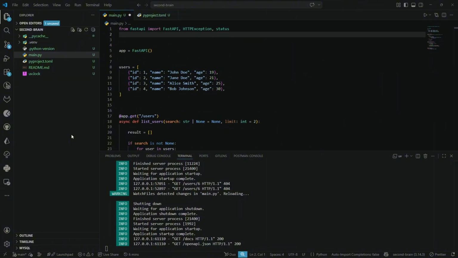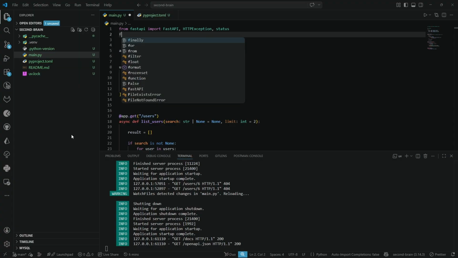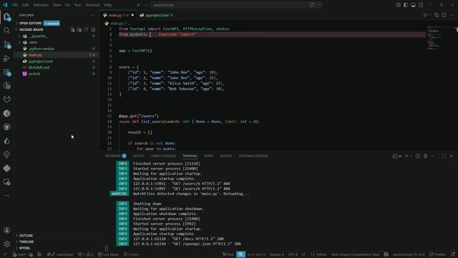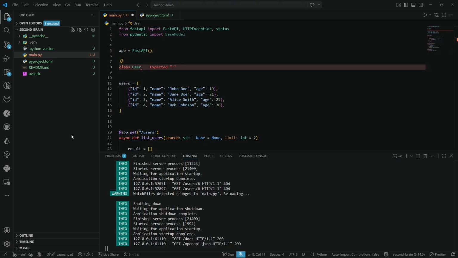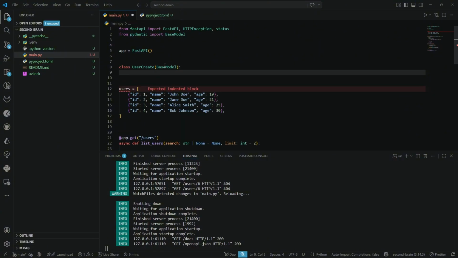So to create a Pydantic schema for validation, you have to do from pydantic import BaseModel. And then with this BaseModel here, we can come here and create a new class. We can call it UserCreate. Basically, we want to create a new user, and UserCreate now is going to take in a BaseModel. After that, it's going to inherit BaseModel, and then we now have to set in the different values we expect for user.